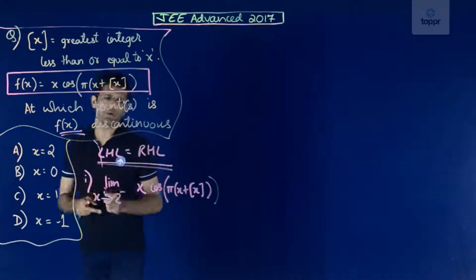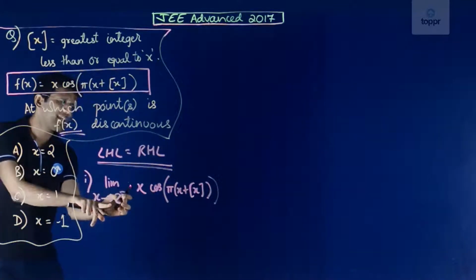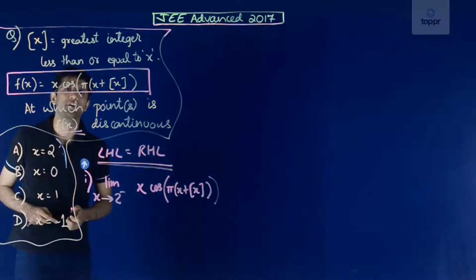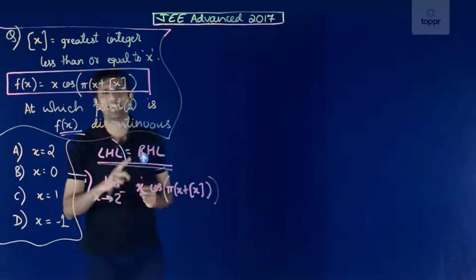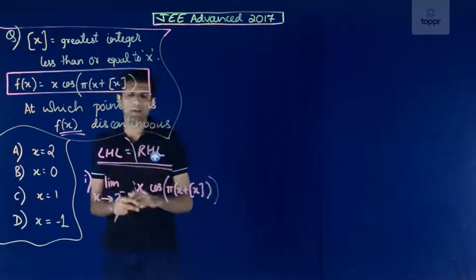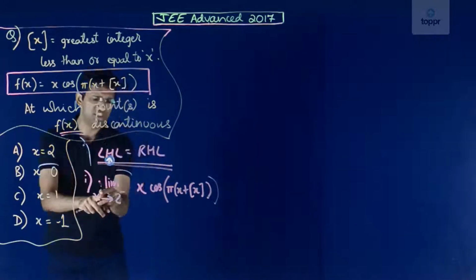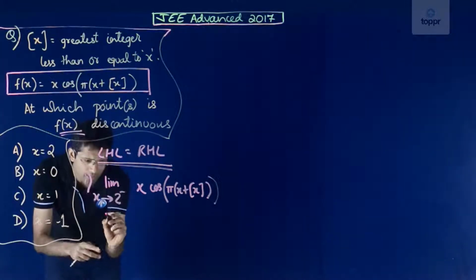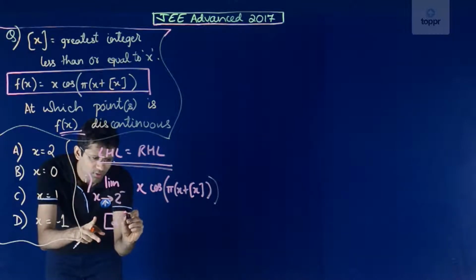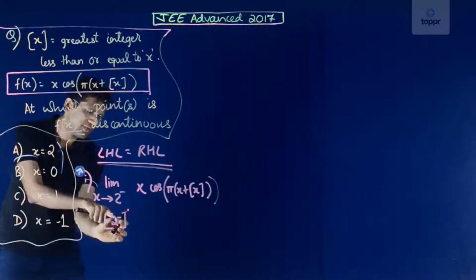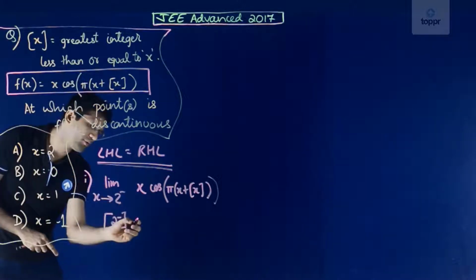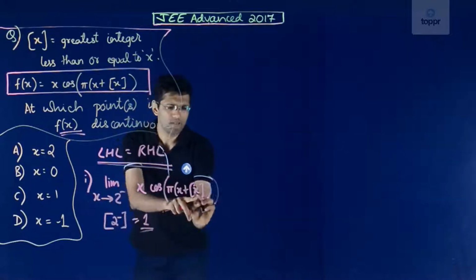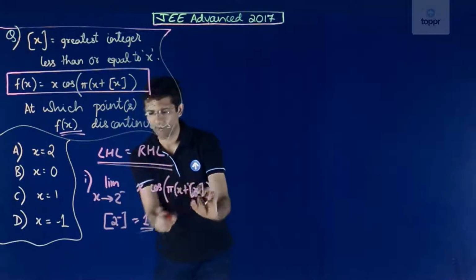Well, now note that here x tends to 2, but x is less than 2 by a very small quantity. However, x is certainly less than 2 because x tends to 2 minus, and whenever x is less than an integer, then the gif of x will return a value that is one integer less. So we know that the greatest integer function value of this number which tends to 2 from the negative side is equal to 1. And so we will now replace this x which is under the greatest integer function by the value 1.